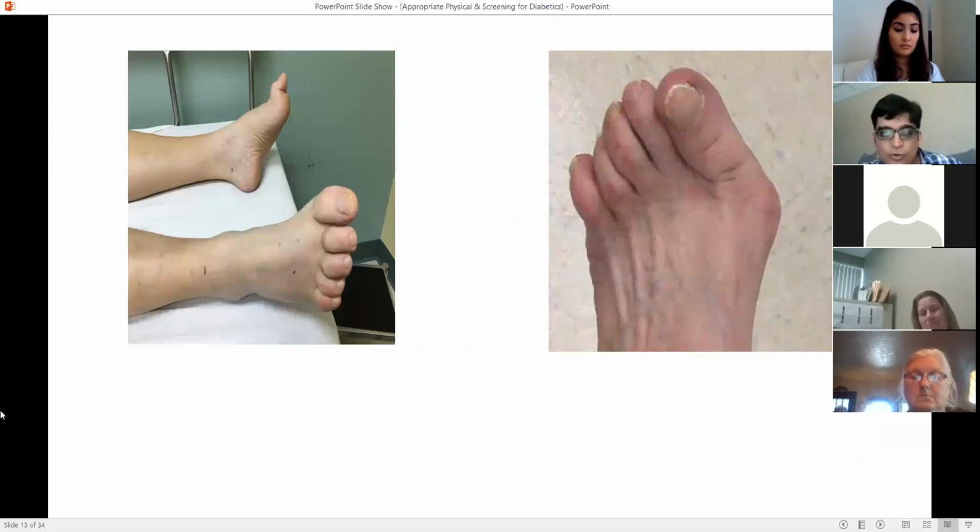For the exam, again, you're looking at the patient and at their feet. The first thing I said was to look for any dryness or ulceration. If that's the only thing you're seeing, you ask them to put some cream on it. But this is worrisome if I see this, because the metatarsal heads right here are more dominant. This means that the joint deformity is already taking place. The patient has lost some arches already, and these areas will lead to ulceration by excessive pressure formation. So if you see this, these patients need to see a podiatrist.